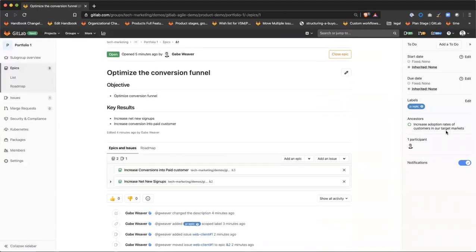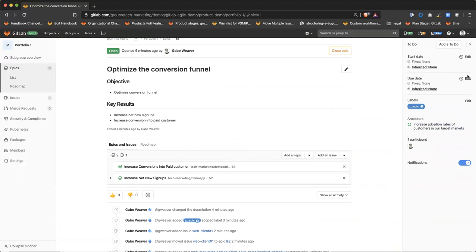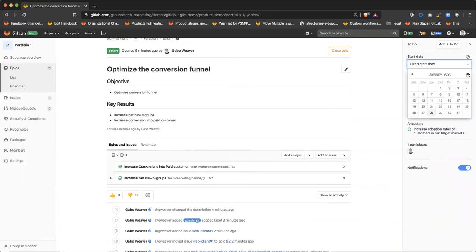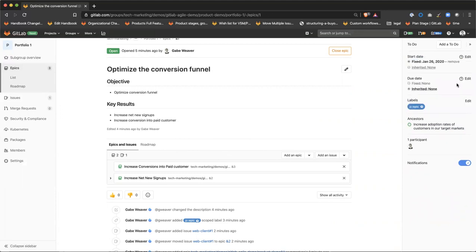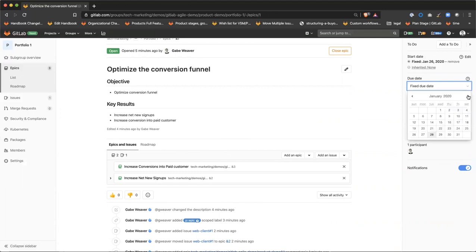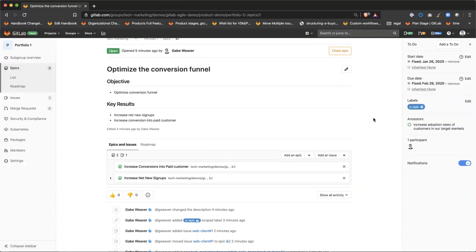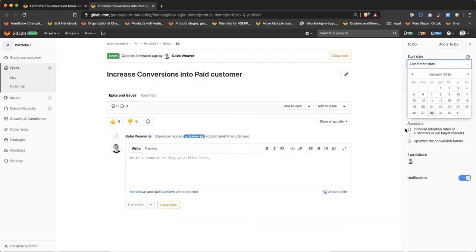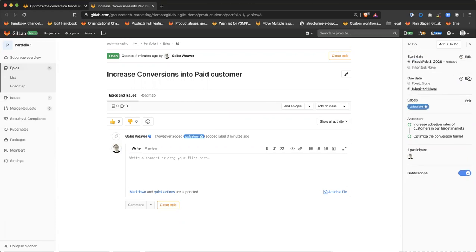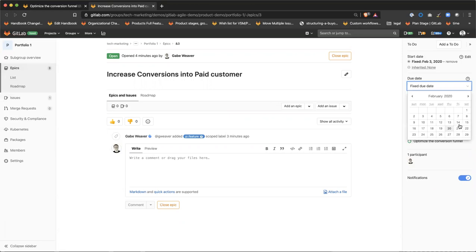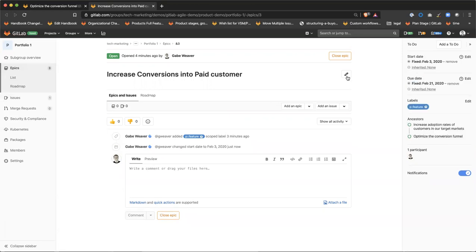As you can see here, which is nice, you can view the hierarchy of your epic tree in the sidebar. So it's easy to hop back up to your parent, no matter how deep you are, which is great. We'll set a due date on this. Let's have this one start this week, and let's say we want to get it done by the end of February. So great, we have that. And then we'll look at our children. They'll probably follow a similar date, where maybe we'll start this one on Monday, February 3rd, and have it due on the 14th, 21st, why not?